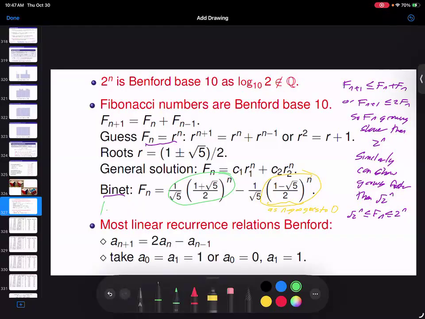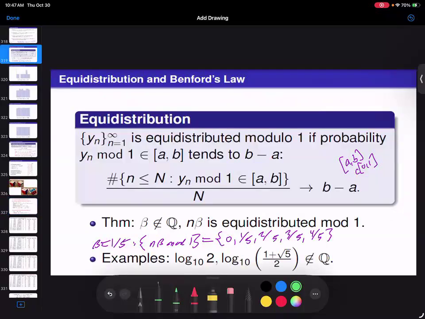And so the log base 10 of the nth Fibonacci number is basically the log base 10 of 1 over root 5, which is fixed, plus n times the log base 10 of (1 plus root 5) over 2. All we have to do is show that that bracketed quantity is irrational, and now we can use the result from before: if you take an irrational number beta, n beta is equidistributed mod 1, and once that's equidistributed, if that's the logarithm of your sequence, then your original sequence is Benford.